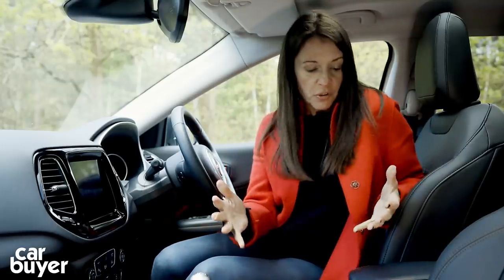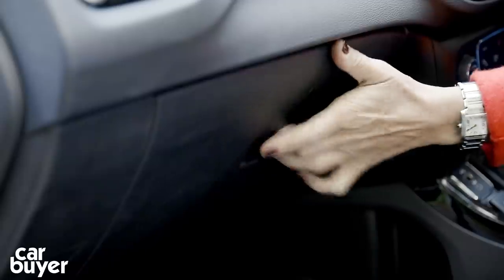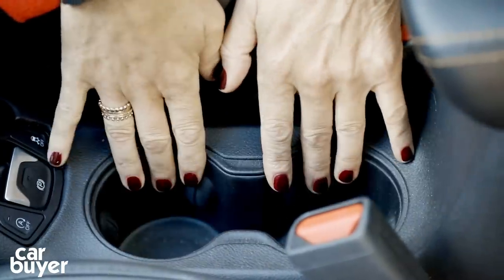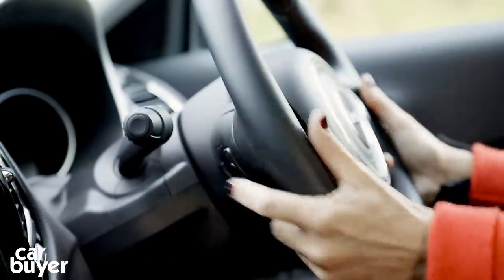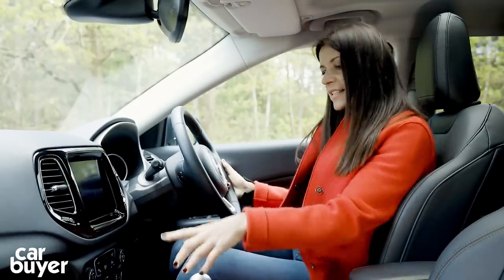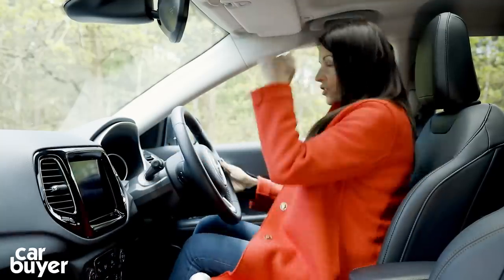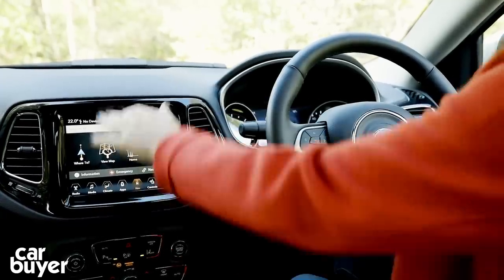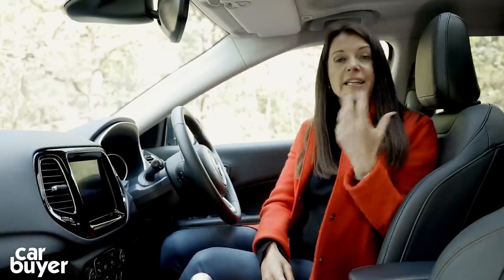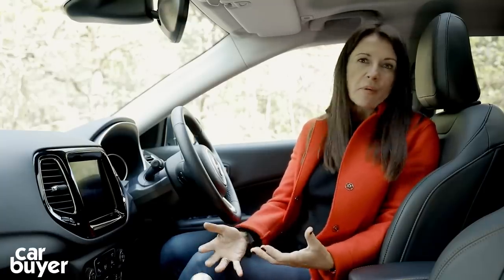When it comes to storage it's okay — the console is an alright size, though the door bins are small and the glove box is average. Because this is an American car you do get fantastic size cup holders. The chunky steering wheel feels really nice when you're driving. Most of the car's functions are controlled from a touchscreen infotainment system, and it's nice to see physical controls underneath it, though the screen is in the wrong position — it's just too low for the driver's eye line. The whole thing feels a little old-fashioned and lacking in flair, particularly compared to the Peugeot 3008 which for very similar money has so much more going for it.